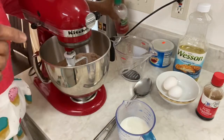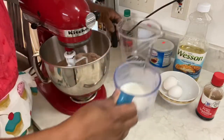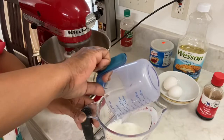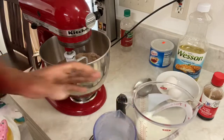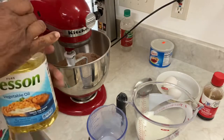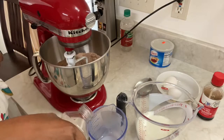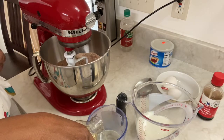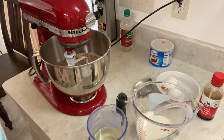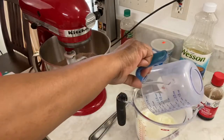And then the recipe calls for 1/2 cup. And we're going to pour this buttermilk into our big cup here because we're going to mix it all together. The recipe calls for 1/2 cup of vegetable oil, and I just use Wesson vegetable oil. You can use any kind of vegetable oil you want, whatever brand you like. And I'm going to add that to my milk. It's 1/2 cup vegetable oil.